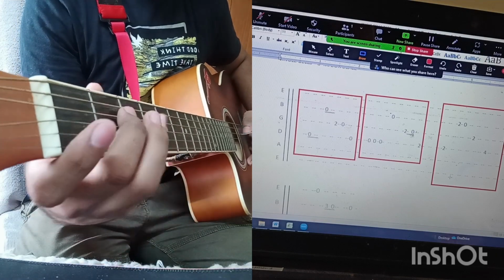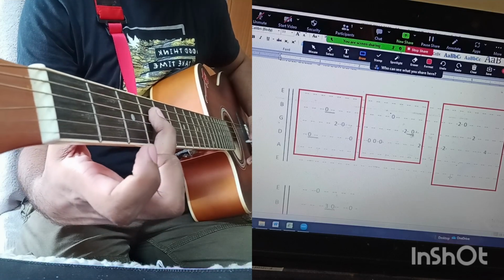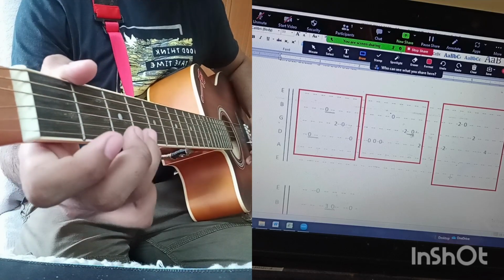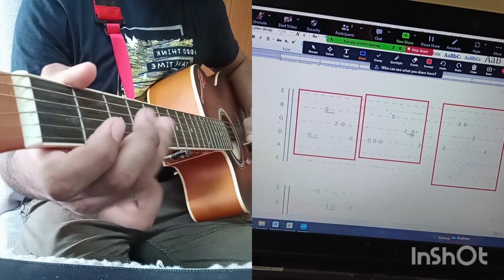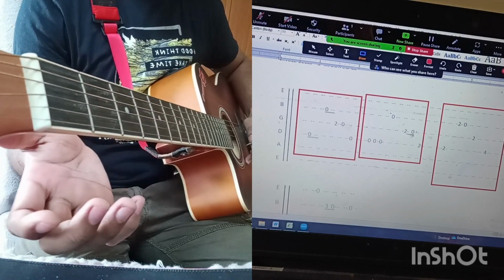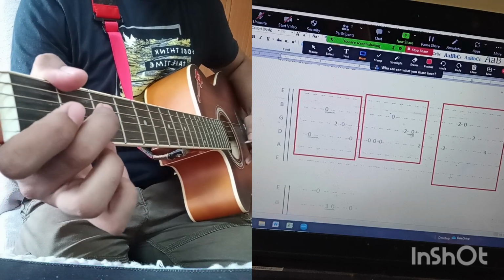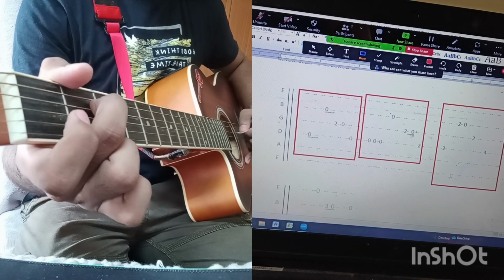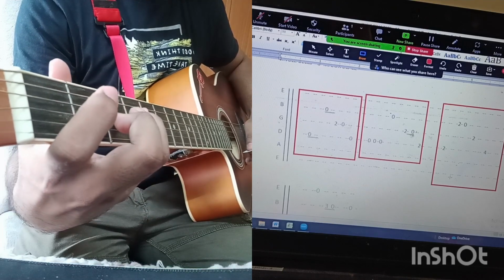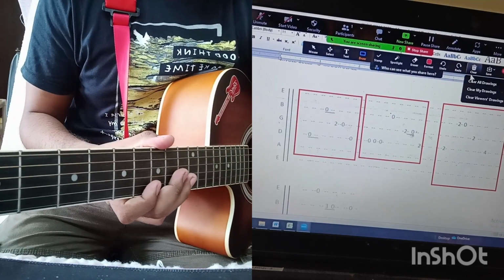21024. 21024. Okay, then come to the second para. 30302. Then open string. So this part I'll play again. Done? Simple. Now we come to the next para.